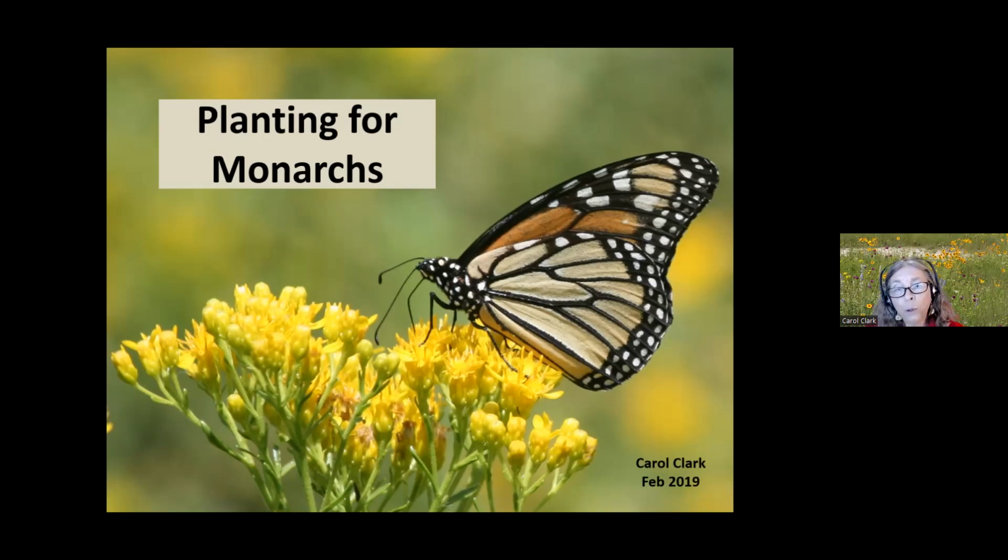And I think it's more critical than possibly ever this year, where we're expecting a small population and a great difficulty crossing parched Texas if things don't improve very quickly. But the good news is that small spaces make a big difference for small creatures, and connected small spaces make an even bigger difference. So if you do your part, get your neighbors to do a little bit too, hopefully they will make it across the state.